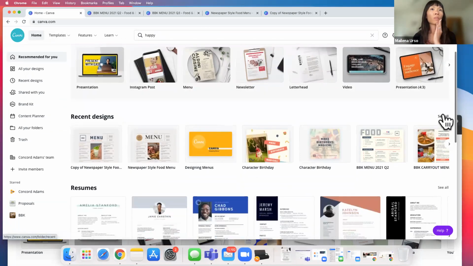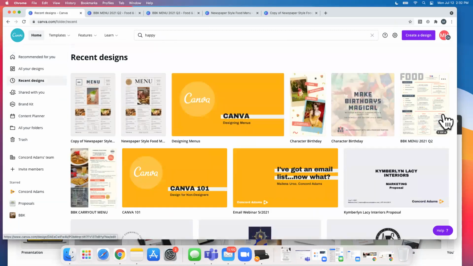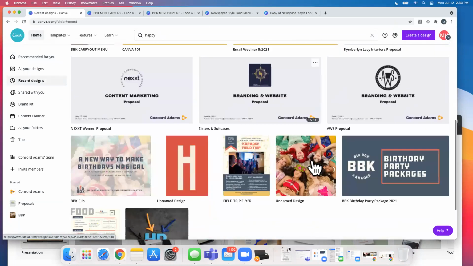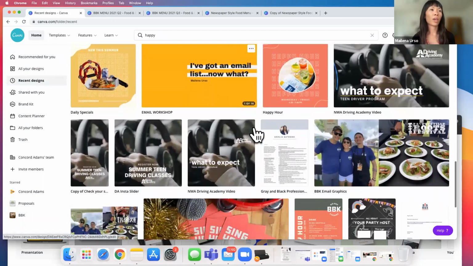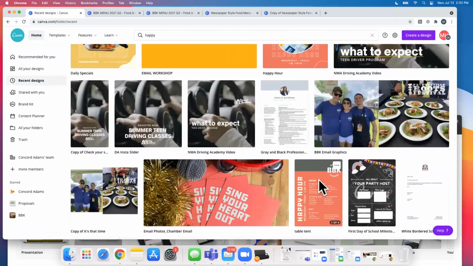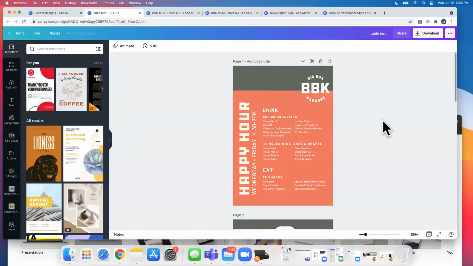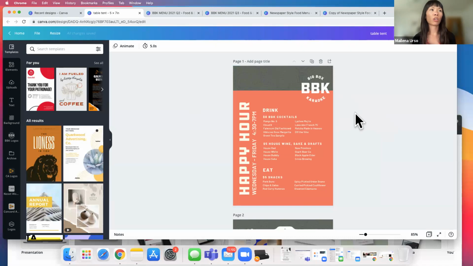So I create those. Are you able to do QR code menus on Canva? Yeah, Canva. I don't know if you can create a QR code on Canva, but I can show you how I create QR codes and then put them on Canva. Let me show you this real fast.